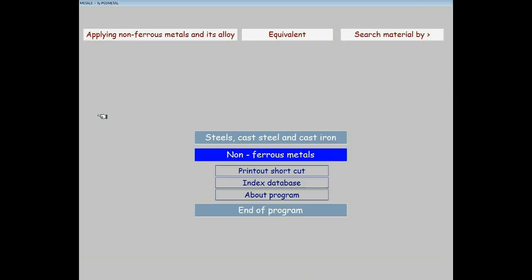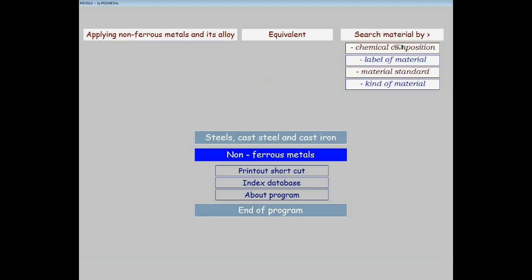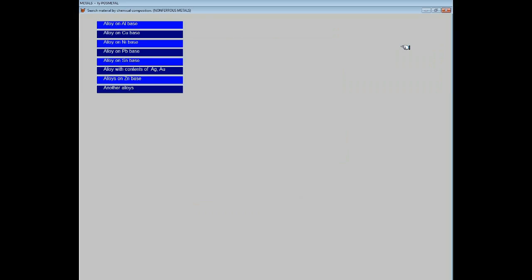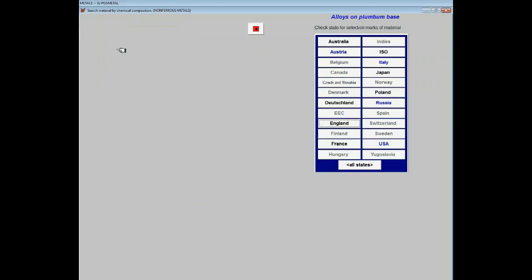Non-ferrous materials can be searched by chemical composition, labeling, and according to the type of material. We activate search by material and again click chemical composition. Here you must first select the type of material, for example, lead, alloy on base.